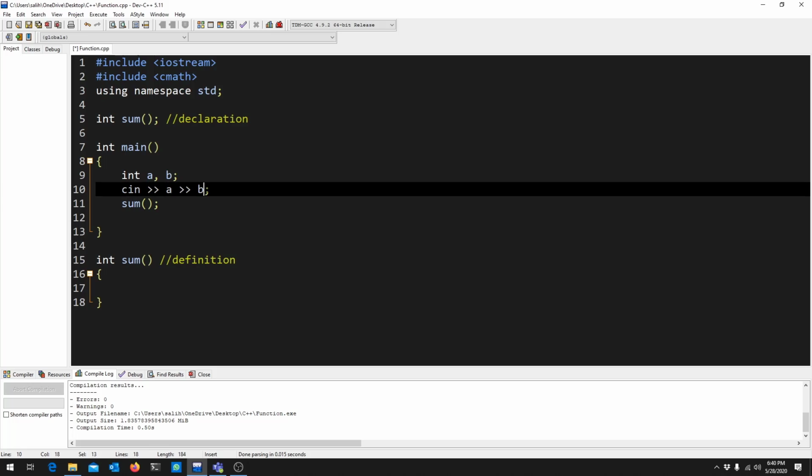And then I have cin a and b, which means that the user will need to give an input of two numbers into this cin line. So the first number will be stored in a and the second number will be stored in b. So let's add this instruction to make the program more readable. Please insert two numbers.